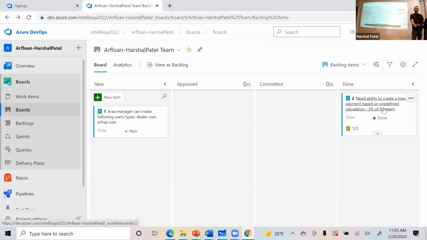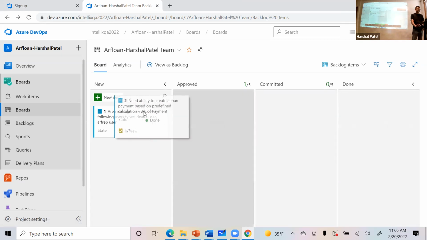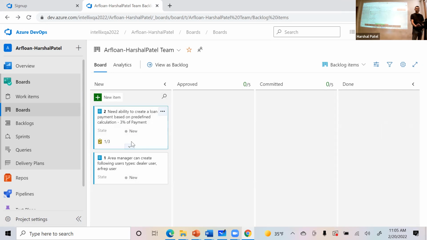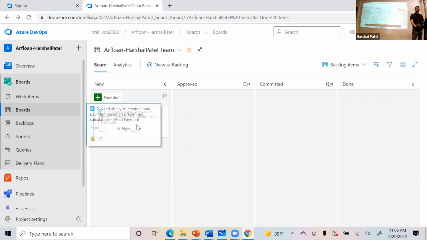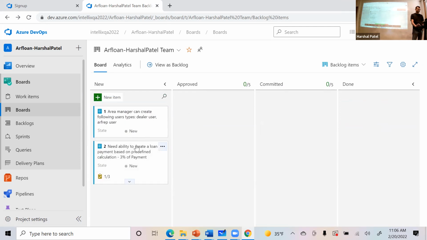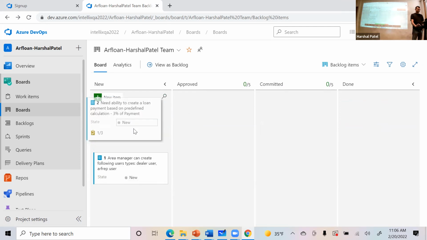So who is going to move that one? That is generally done in the Scrum meetings. People say, I implemented it, and QA confirms, yes, everything works well. Let's move the story to done, and you will move the story to that status in the Scrum meeting. But for now, I'm just going to put it back. It's drag and drop, so you can put it into the different statuses.